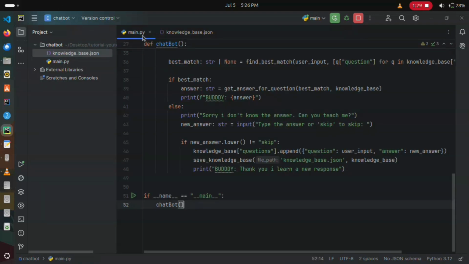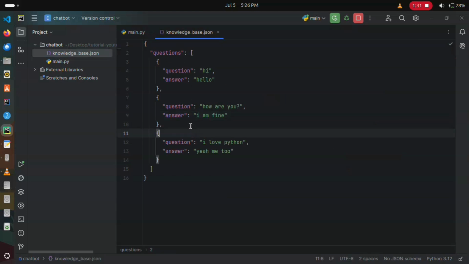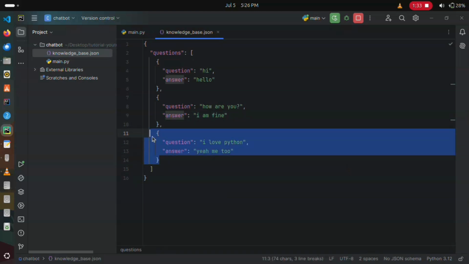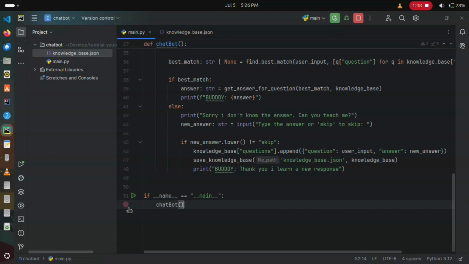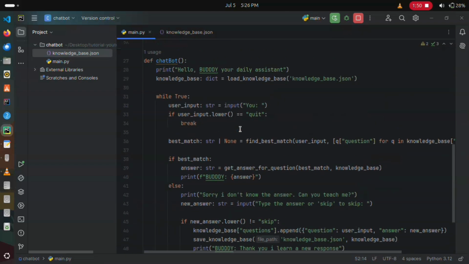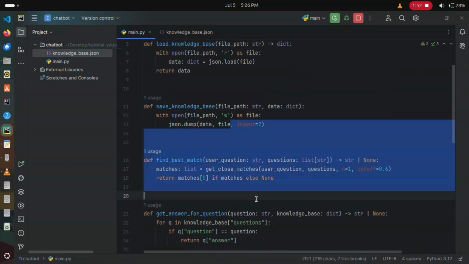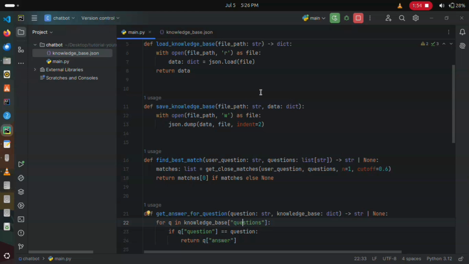So if I come back to the actual file here, you can see that we have added another question. So you can keep on training it as much as you want. The more you train it, the better it becomes. Just like that. So this is how we do it in Python. Okay, so we just did 52 lines of code. Wow. So this is very good for a business use case or something else.